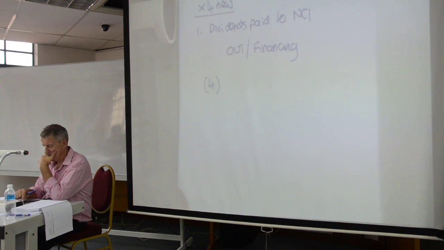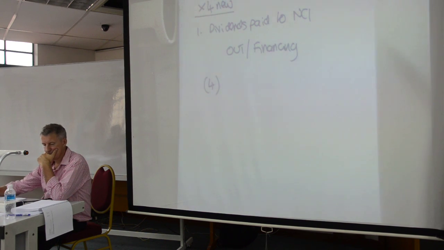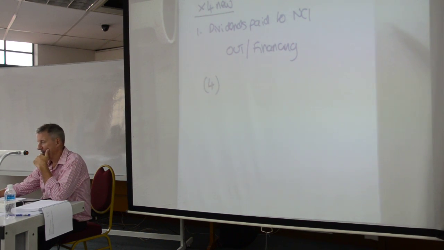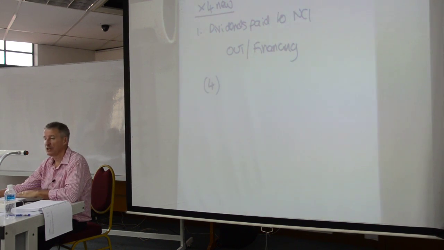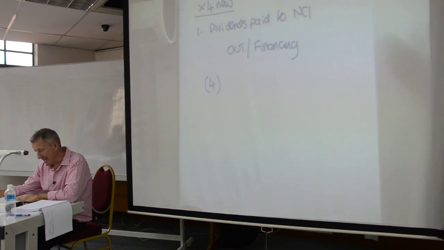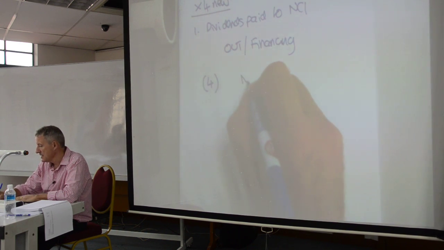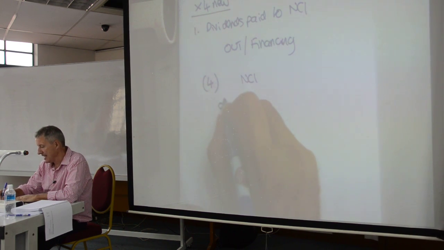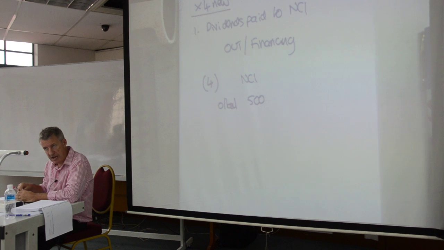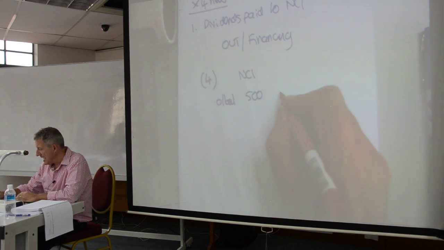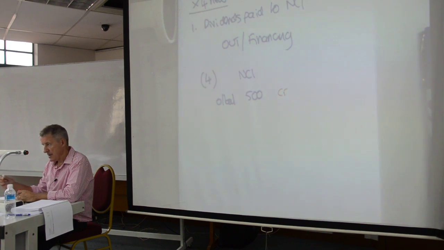Don't think it's 100. I'm hearing 100, 200 and 400. Right, let's have a look at this gently. We know the money's going out, we know it's financing activities, and we know how to basically calculate cash flows. The opening balance is 500. If you want to do a T account, respect. T accounts are fine, T accounts get exactly the same answer. NCI is equity. So NCI is on the right-hand side of your T account.